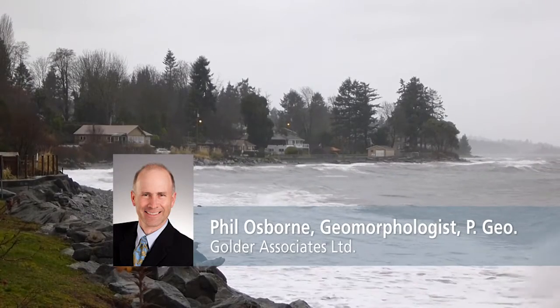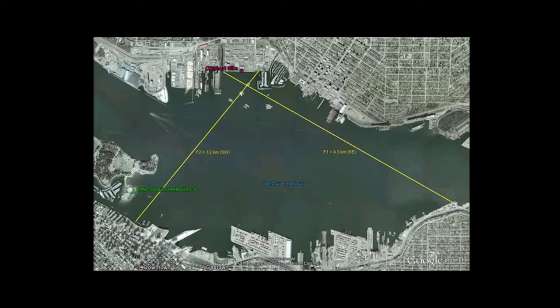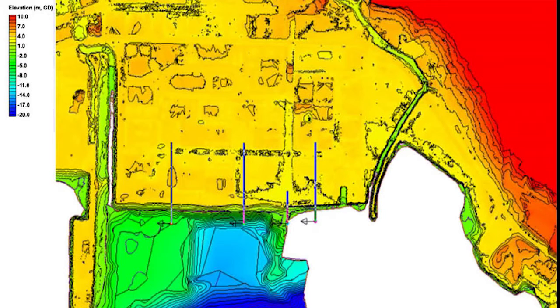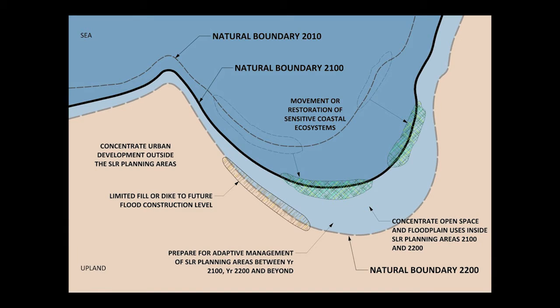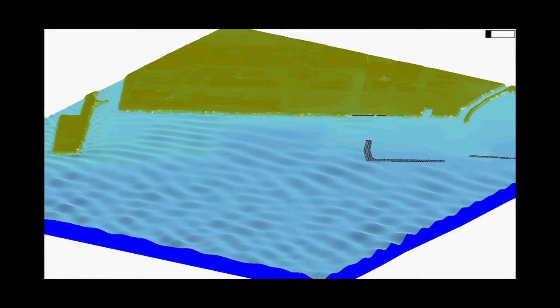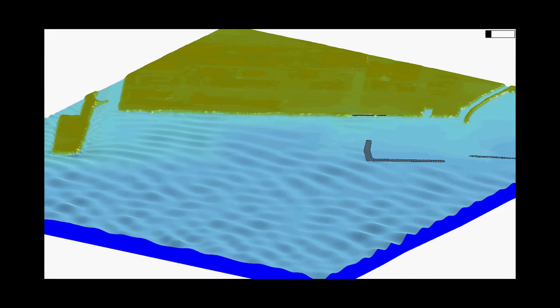Design of any constructed shoreline — raised beach, dike, or flood wall — requires site-specific information and analysis. Information is needed on the history of storms as well as long-term records of winds, waves, and water levels that affect the site. We need to know the nearshore bathymetry — the depth of water and shape of the offshore area — and detailed information on the shoreline topography, both before and after the proposed development or shoreline improvement. We must understand habitat issues and the potential to incorporate habitat into our solutions. As well as understanding historic tides and storm surge, we need an allowance for sea level rise for the life cycle of the development that includes consideration of relative uplift or subsidence of the land. Coastal engineers and geomorphologists use this information with tools such as computer models to simulate how shorelines interact with local wave conditions, currents, water levels, and sediment movements.